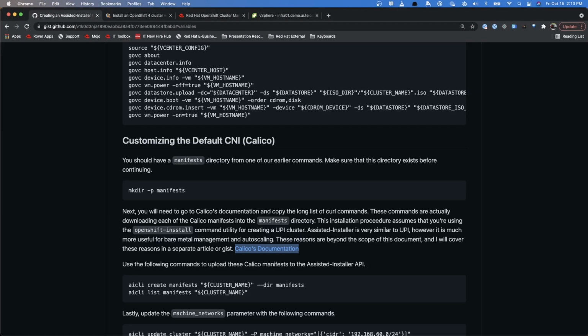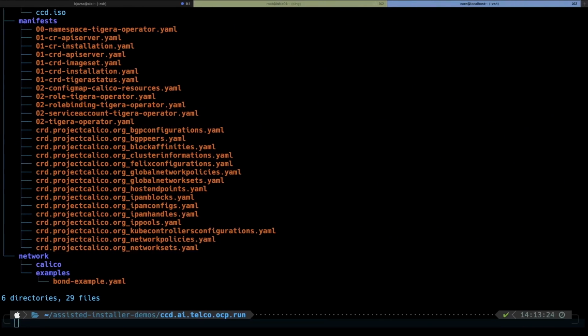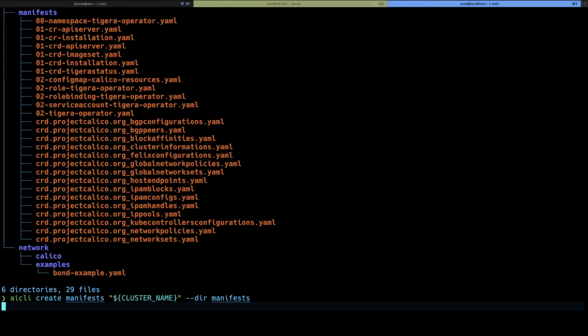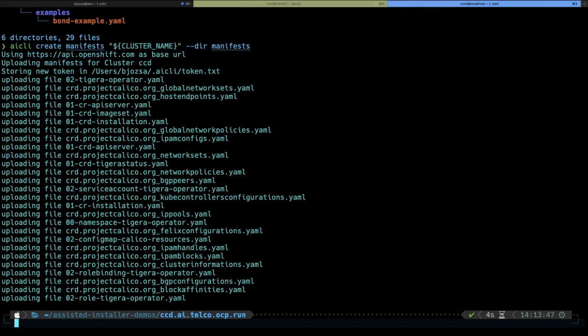And what I'm going to do is come back here, and I'm going to create a folder with this installation called manifests. So it'll be included with the deployment. And the directory is called manifest here locally. And so what I'm essentially doing is a curl command. I'm base64 encoding each of these files in the background and sending that data as part of the deployment.